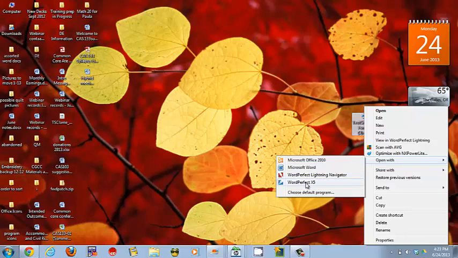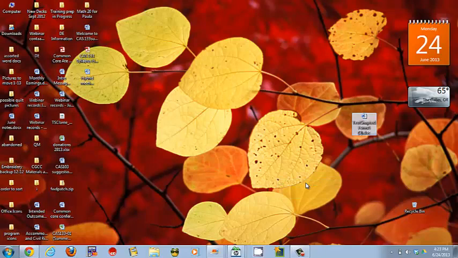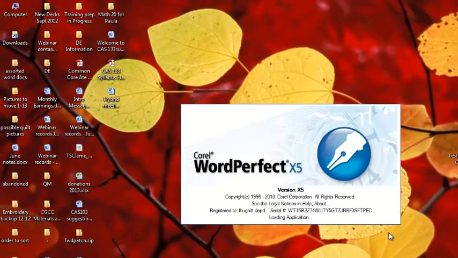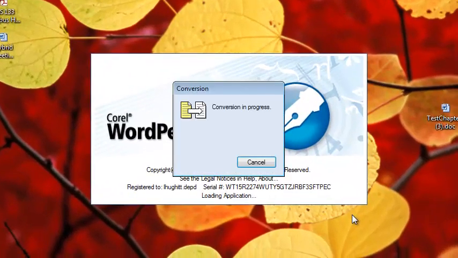It is a word processing program, not nearly as common as Word or even Works, but let's see what it does. It should be able to open it, but if you don't do it the correct way, it won't save it back to a format your instructor is going to be able to open easily. So those are one of your options. It does take a while for it to convert it because it's pulling it from one type of program and one file format clear over and into another type of program and another type of file format. So you're going to have to be patient while it opens.